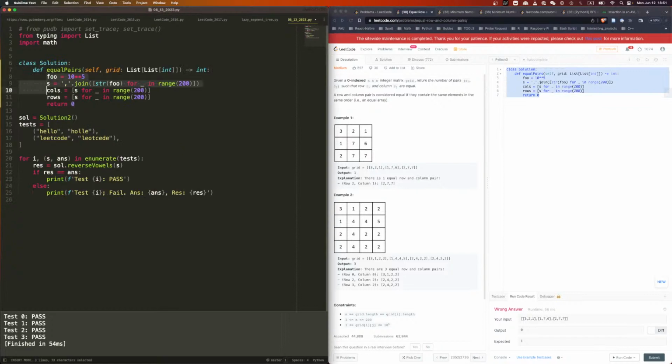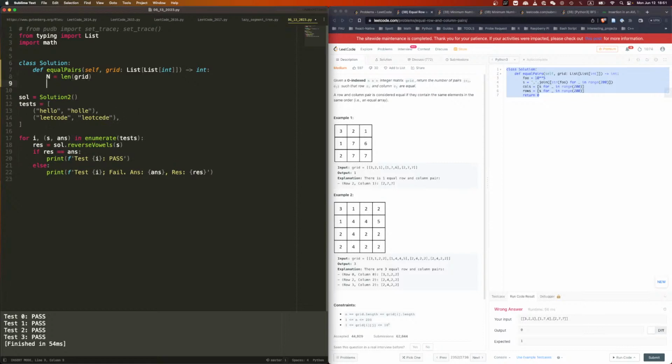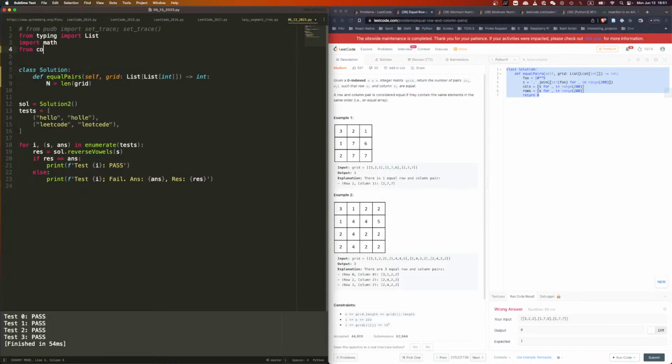All right, so rows, collections. Let's do Counter, okay?